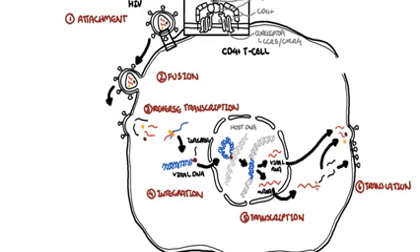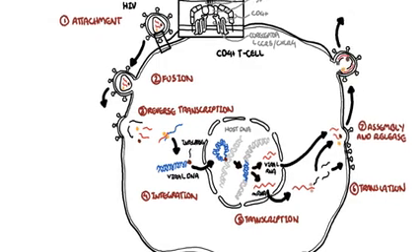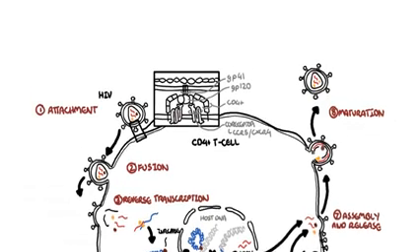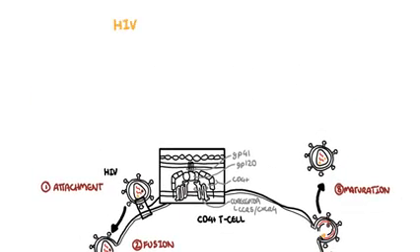All these enzymes, proteins, and the viral RNA that is created get assembled, packaged up, and released by the CD4 T cell. Once released, there is a final process of maturation where the HIV virus uses its enzyme again to form its final infective form. While the virus replicates within the CD4 T cell, it actually injures the cell itself and thus causes a slow reduction in the CD4 T cell count.